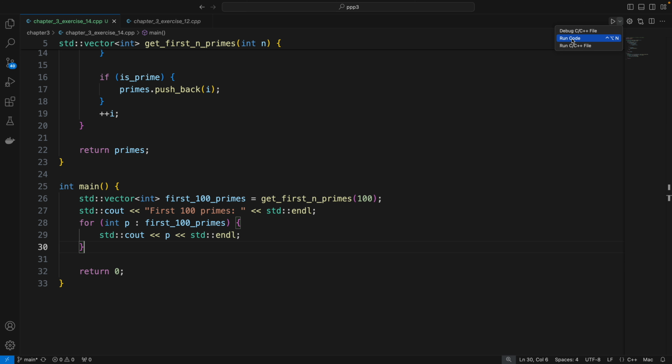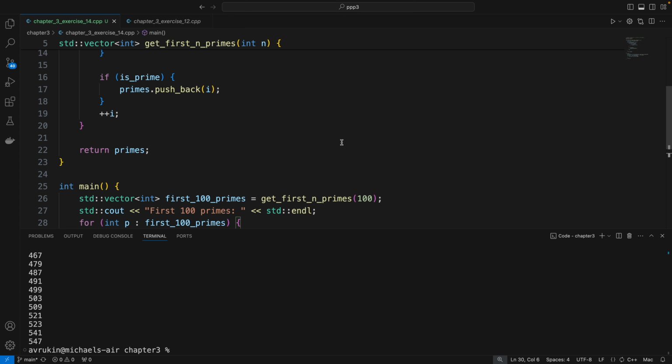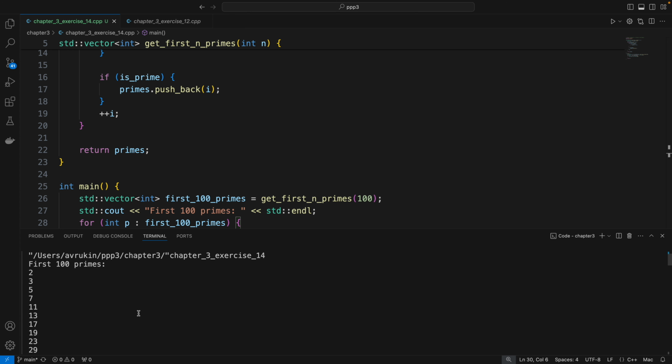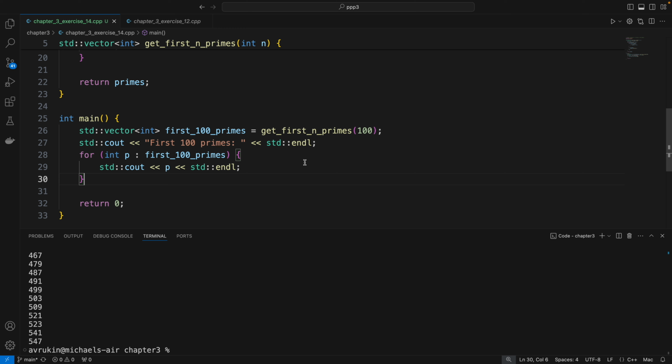Let's make sure that this actually works. And there they are, and this is the first 100 primes. So this is not primes up to 100, but this is the first 100 primes. And just to make sure that it really does what it's supposed to do, we'll change this value here to 1,000. We don't need to change the variable names. This is really just to demonstrate things. And there we are. We get the first 1,000 primes.